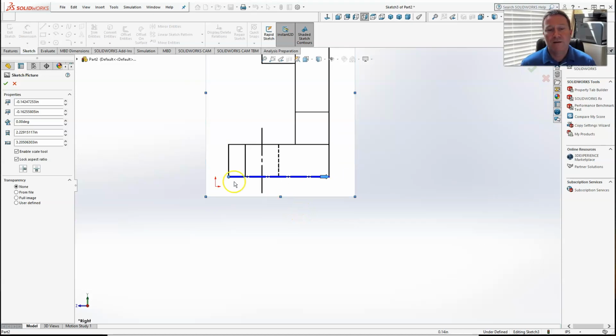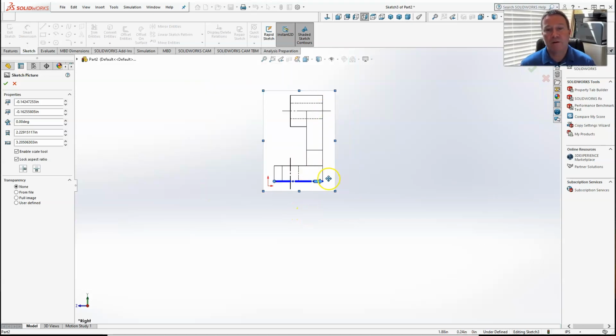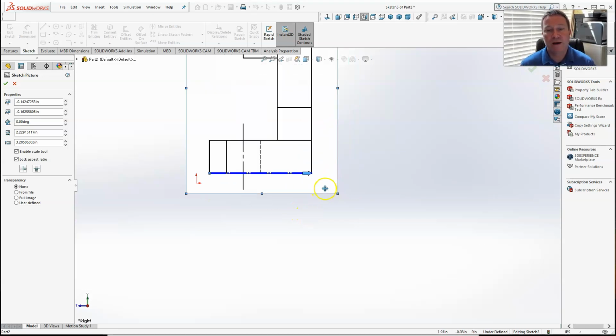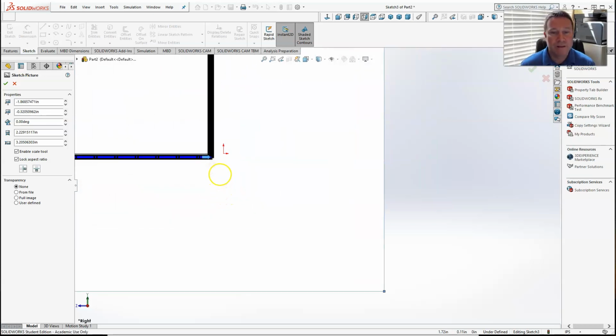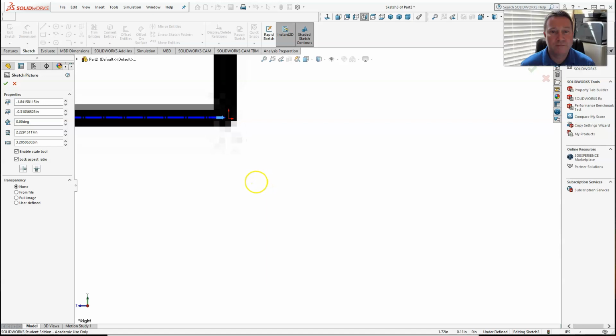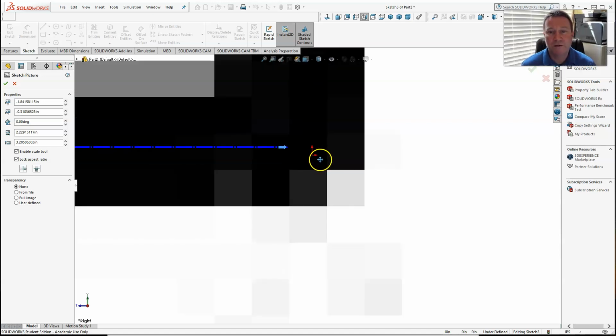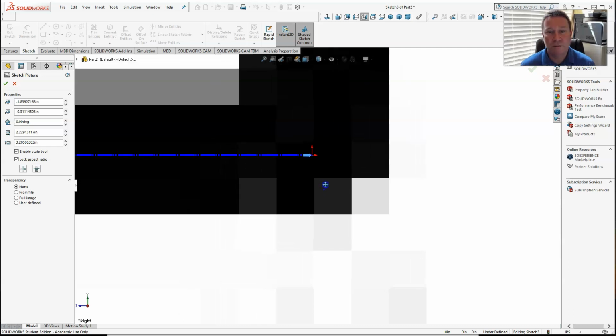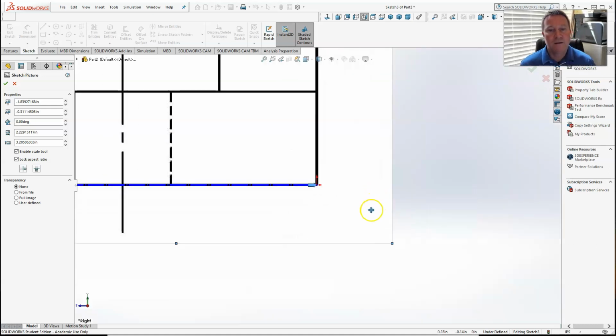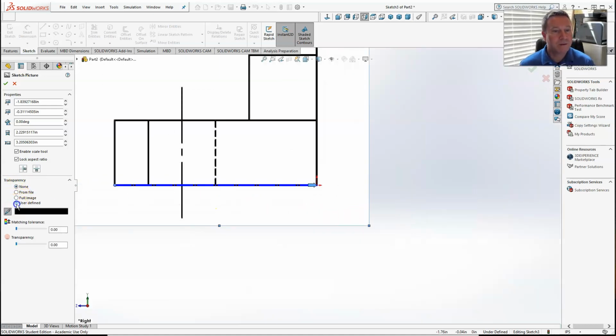Now, see how we're on the right side. Remember, we're picking our part origin right here in the back. So I'll line this up with the back. Zoom in some more. Pretty much put the origin right at that spot. Now, once again, clean up, transparency.